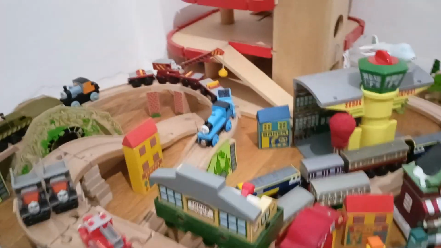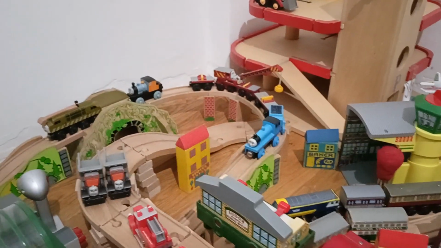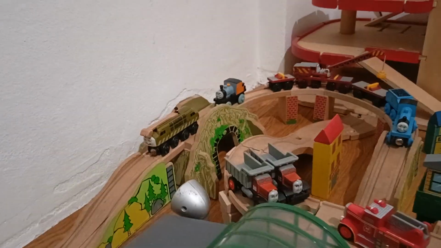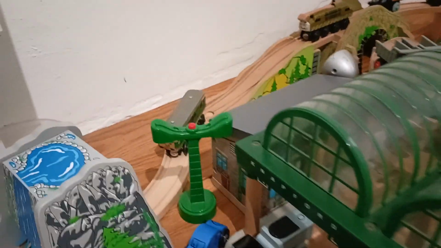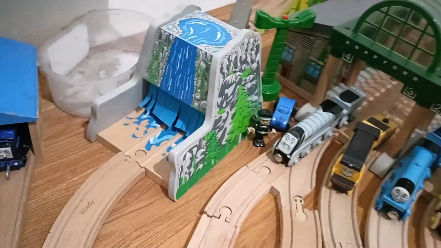And then it goes up to where Edward and Rocky are. And then it turns right back, where Diesel 10, PT Boomer, and Bash are. And then it goes downhill and it reaches another of my new items, which is the Waterfall Tunnel.